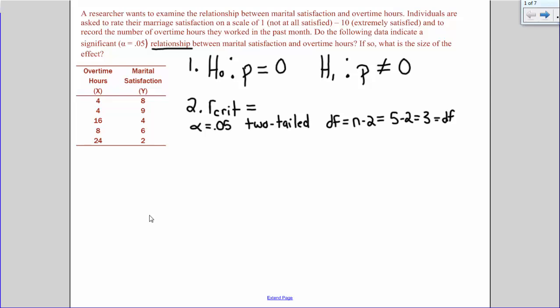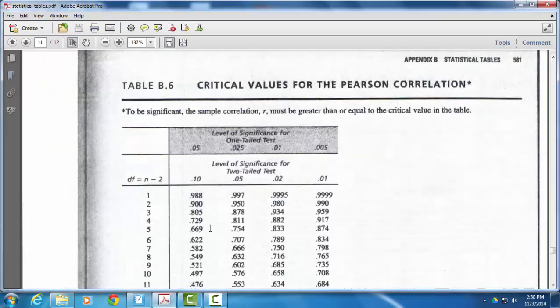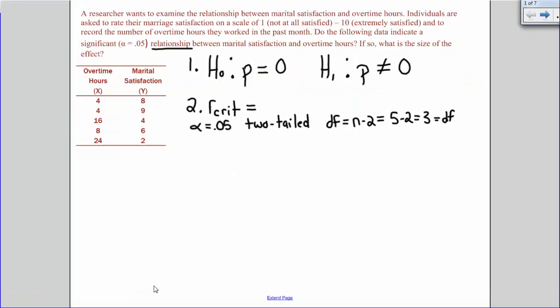So now let's look at the table with the degrees of freedom of 3, 2-tailed test, alpha level 0.05. What is the minimum value that our test statistic needs to be to reject the null and say it's significant and do a happy dance? All right, 3 is our degrees of freedom, alpha level is 0.05, 2-tailed test. So this is the only column we're interested in, and the row we're interested in is degrees of freedom 3, and those two meet up at a critical value of 0.878. Now be careful, because we are doing a 2-tailed test, so it's not just 0.878, it's positive or negative 0.878.